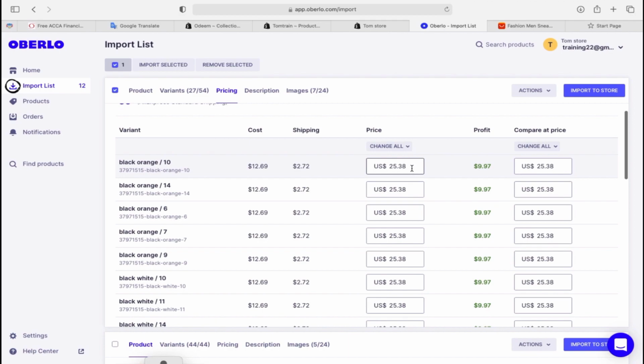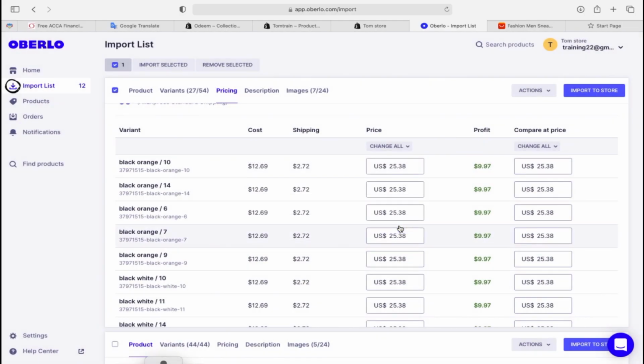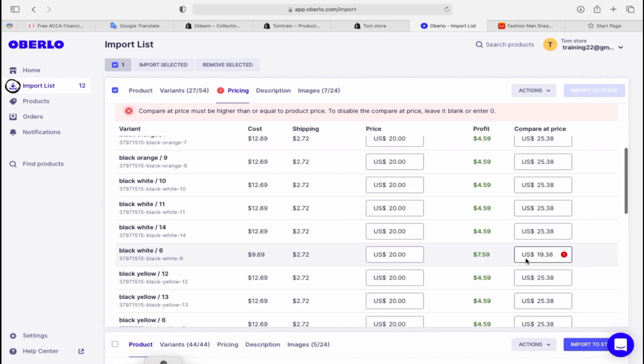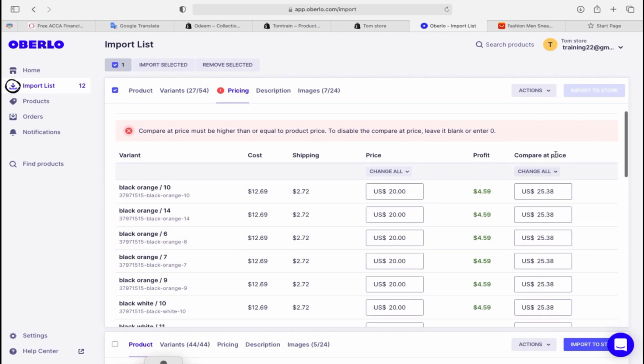Then price, you can change the price here. The price after including your profit, it means your profit is 9. Here you can change all the prices, and you can multiply the price by, let's try this. For example, if we change the price from the current one 25 to 25, then we reduce the price of our products. Before our profit was 9 something, now only $4.